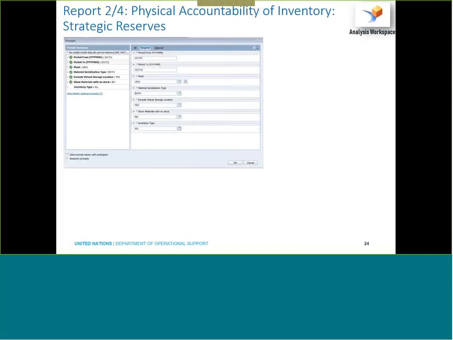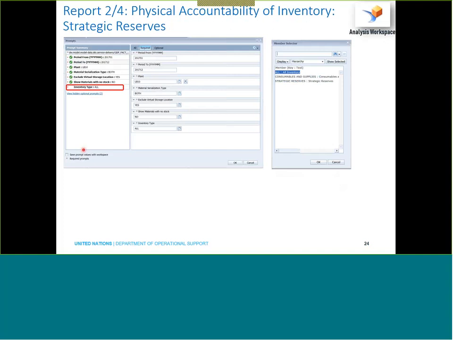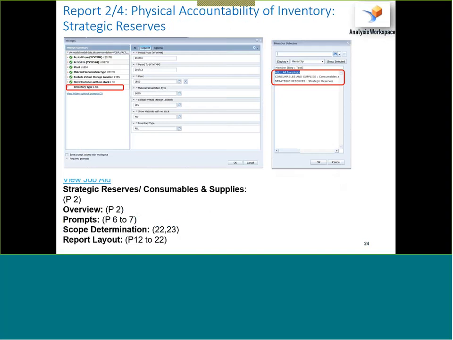And we now can see the combination of both. Again, what I was mentioning before, we now have under the inventory type all, if we click on this prompt, it offers us the option to do all inventory, consumables and supplies, and strategic reserves. If you take a look at the top, we're looking at the AWS 2/4. Depending on what you select here, you can get one set of information or another, or a combination of both, if that's how you prefer to view your data.